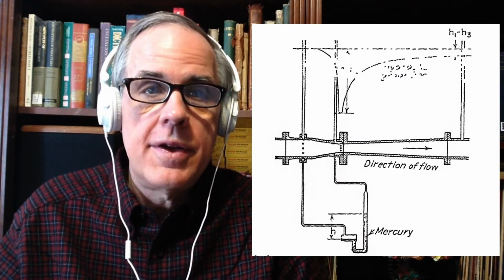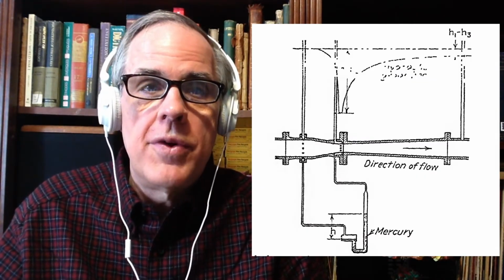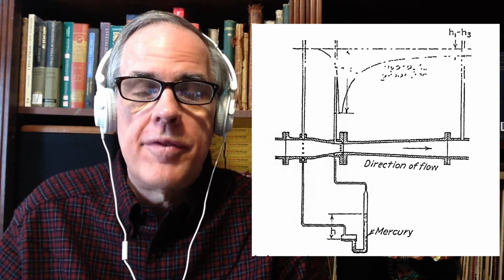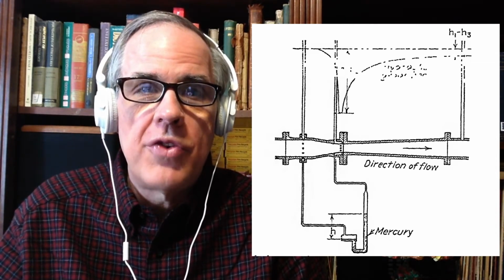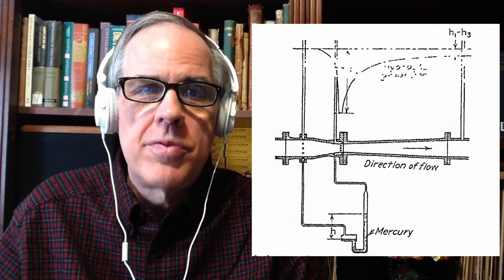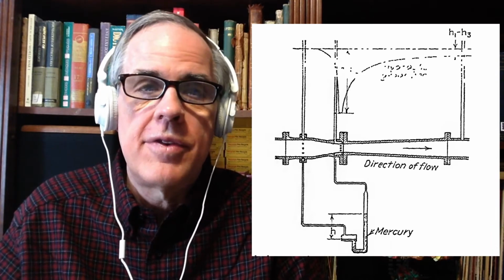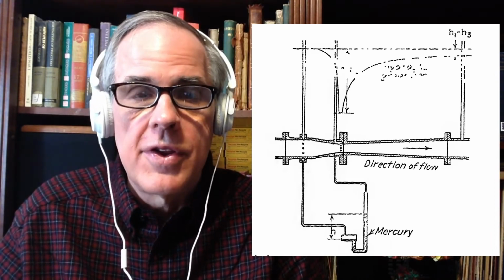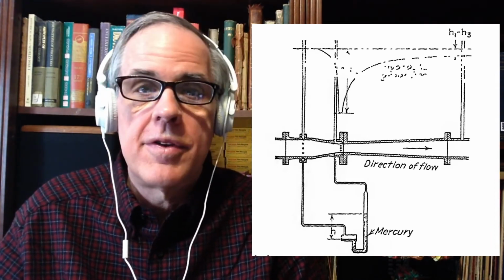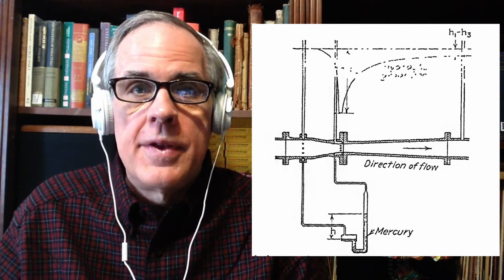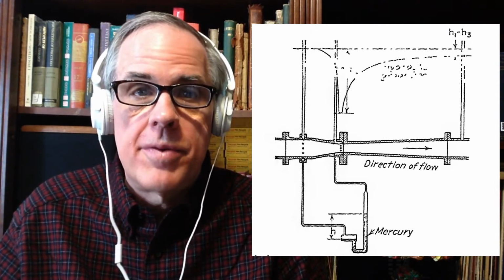And last but not least, we have the venturi, which is the most efficient of all of these things. It gives a nice gradual neck down to a smaller area where the velocity increases. That's the key to these: as the area decreases, the velocity increases, because the flow is the same and the density of the fluid is the same because it's incompressible.